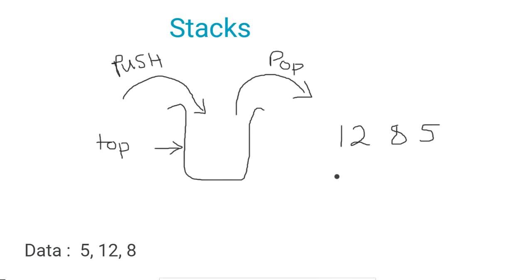So there you go. I've actually pushed some data on and popped some data off. Now, because I messed around and pushed the 5 on, then the 12, and then popped it off, I've got them in a different order. But if I had wanted to reverse the order of my data, I could have pushed on 5, then 12, then 8, and then popped them off, and I would have got them in reverse order.